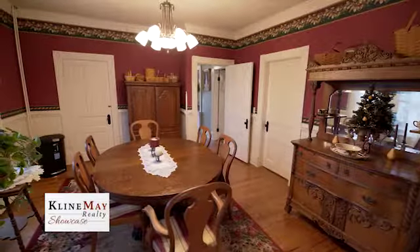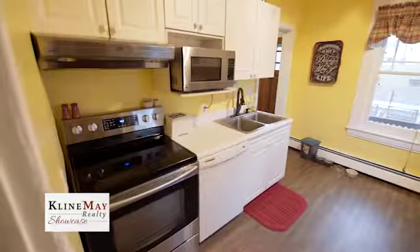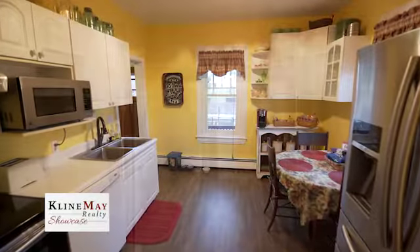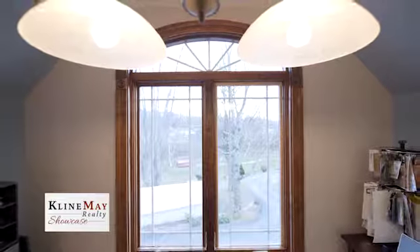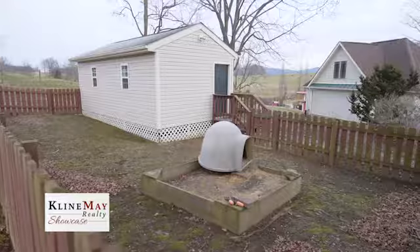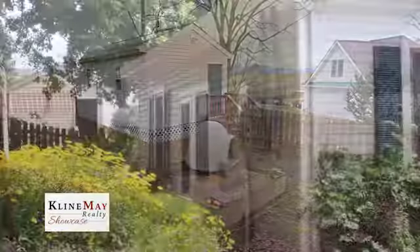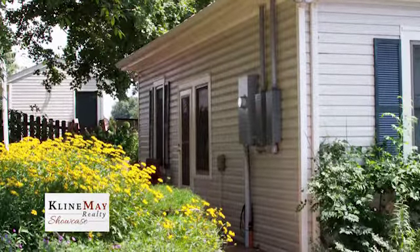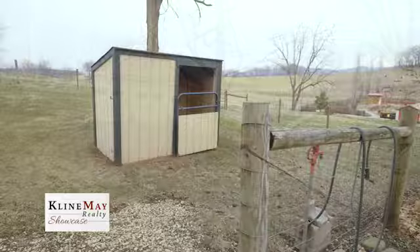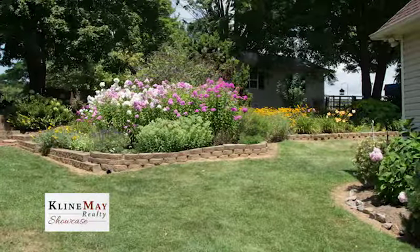The formal dining room with original hardwood floors is large enough to entertain a sizable dinner party. The bright kitchen with newly installed wood-designed vinyl floors conveys with all appliances. All windows in the home have been replaced with Eagle brand double-pane tilt windows featuring internal decorative panels and full-length screens. All electrical, plumbing, and mechanical systems have been replaced and upgraded. Central heating and cooling was installed in 2013 and supplements an oil furnace heating system with hot water baseboard. All utilities have been converted to underground service. Super high-speed fiber internet service has been installed. The driveway is paved and circular for easy ingress and egress. A 200-linear foot two-zone irrigation system with automatic timers and rain sensors has been professionally installed to serve several large perennial flower beds.